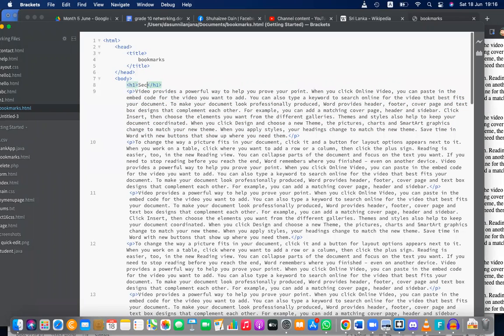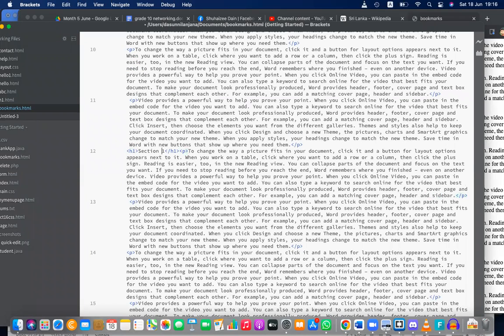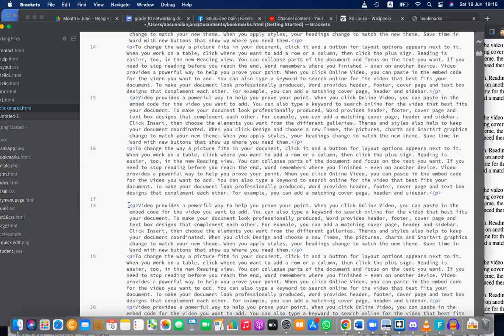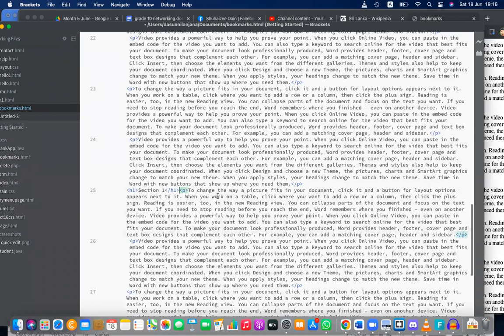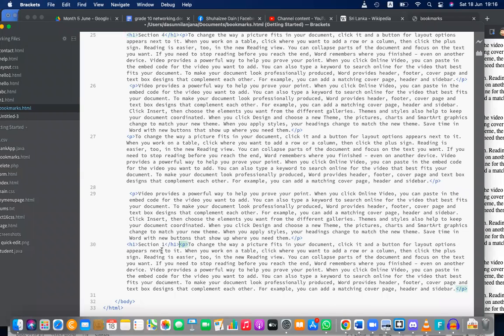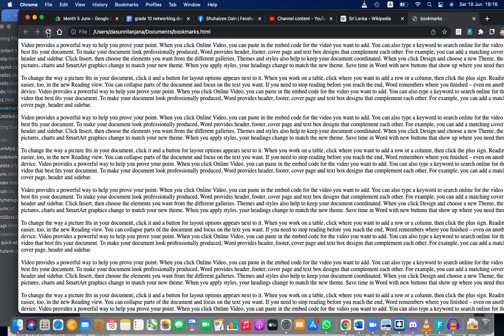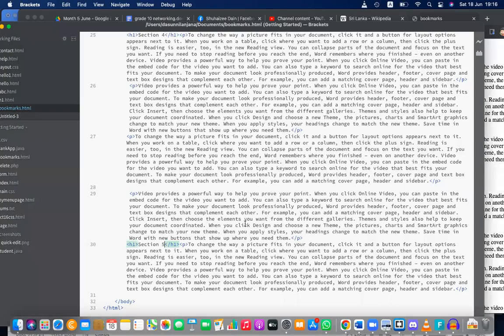Let's say section 1. Likewise, I'm going to have a few sections. Section 1 here, section 2, section 3, section 4. Likewise, I'll have a few sections here. It's section 5. I have 5 sections now. When I save, you can see I'm getting this: section 1, 2, 3, 4, 5. I just want to navigate like Wikipedia. I just want to create some links and navigate.